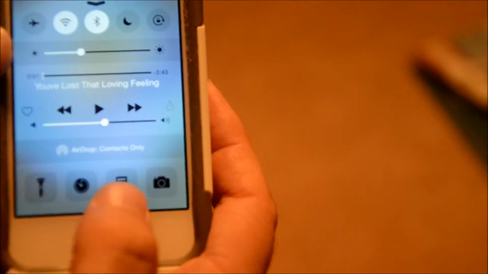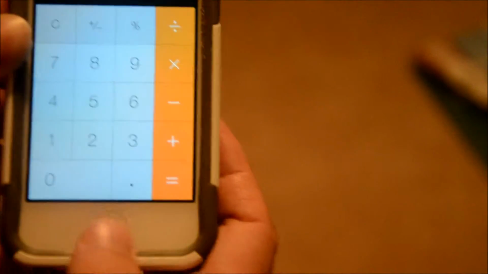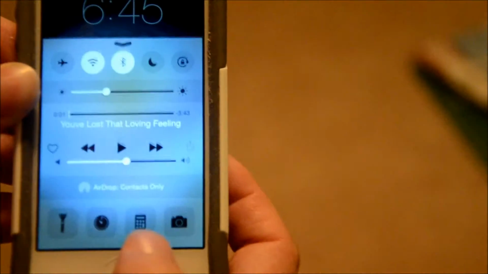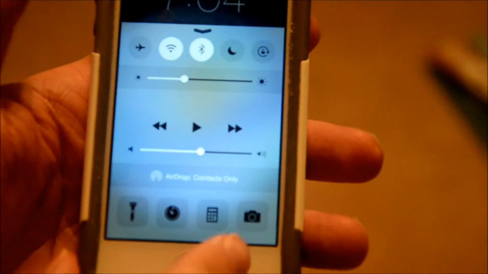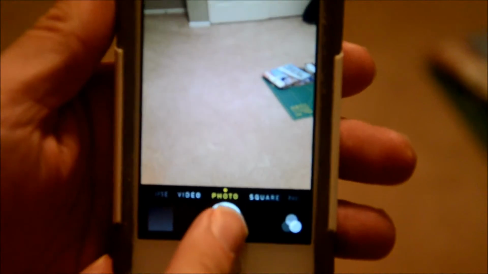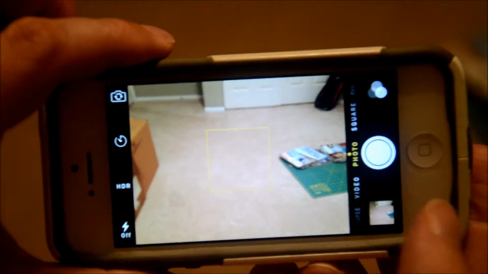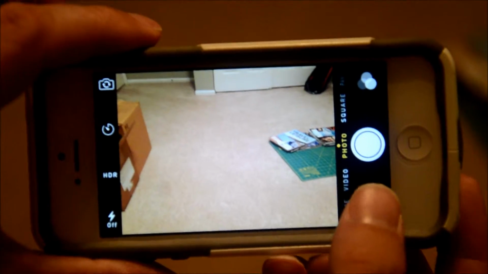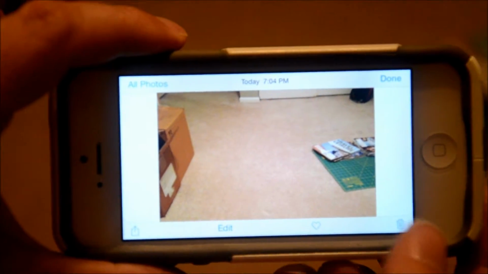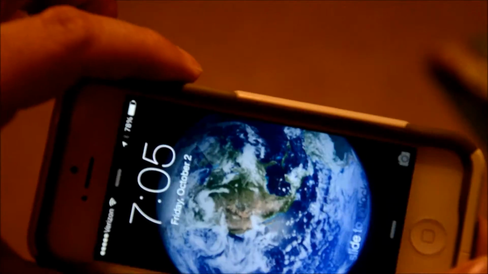Okay. This is a calculator, so you can bring that up and then you can do whatever you need to with the calculator. So the next thing here is the camera. So this is the camera button right here. If you touch that, you can start taking pictures. So you can just take a picture like that. If you want to turn it around, take a picture horizontally, you can do that too. And then once you've taken pictures, you can press this button right here and you can actually see the pictures that you just took. So that's what that does.